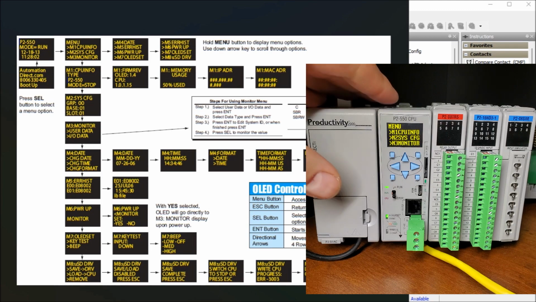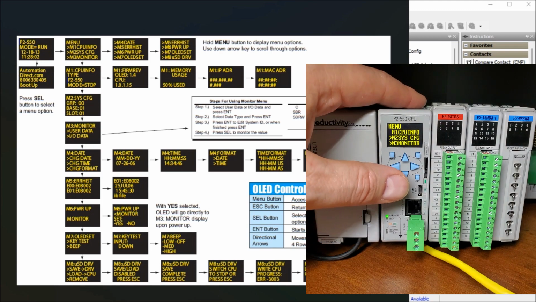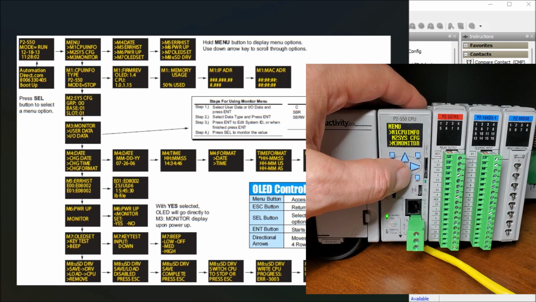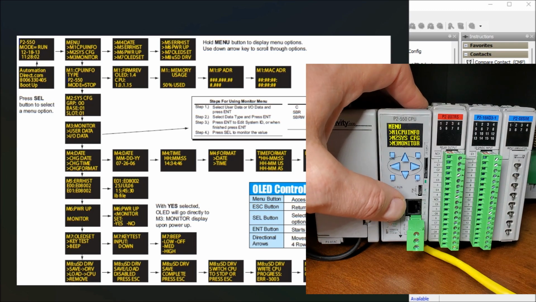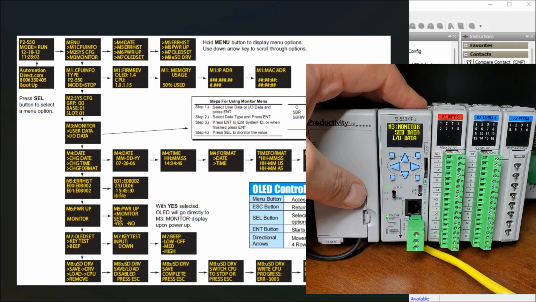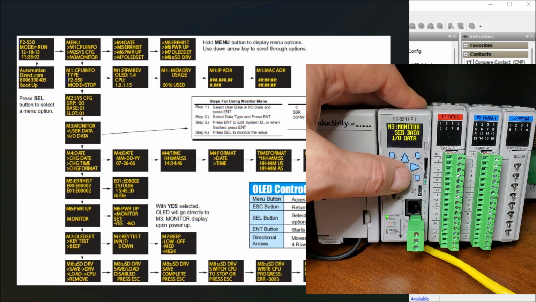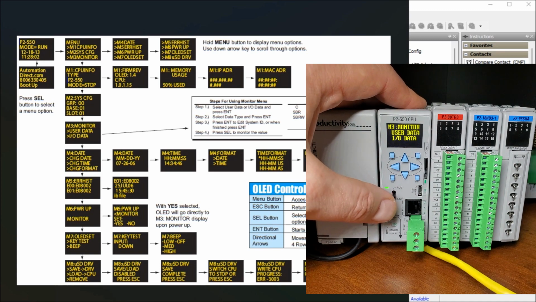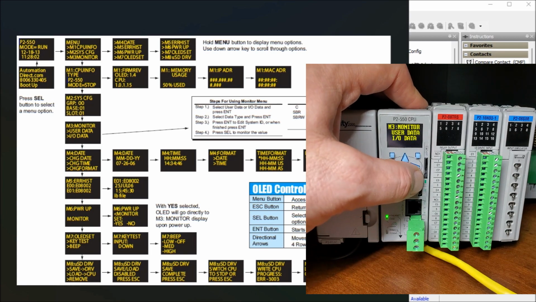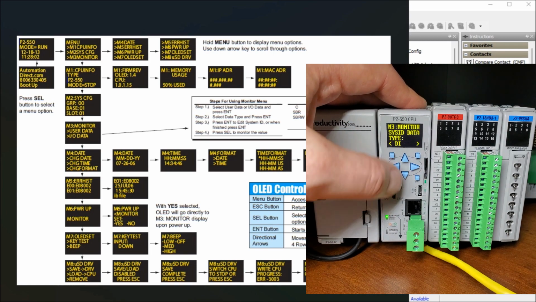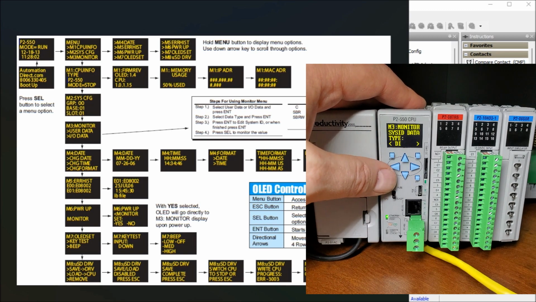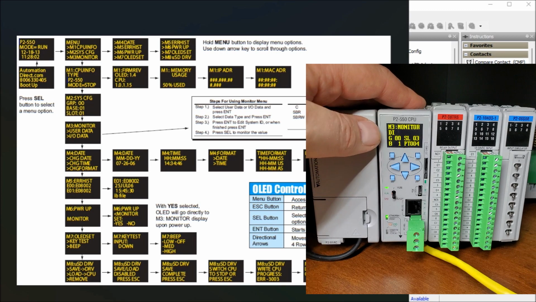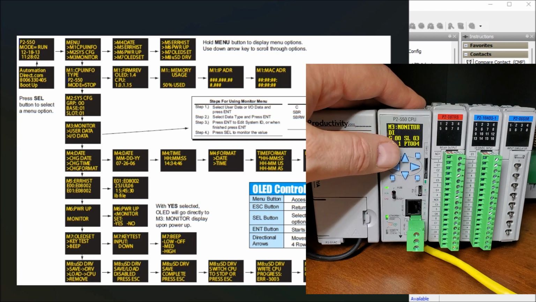The other thing we can do is actually monitor IO. So let's go down and we'll go to monitor using the arrow key. And once we're on monitor, we can then hit enter. And we have user ID or IO data. We'll use IO data, enter, and our type. We're going to do digital input or DI. So we'll select that. And now what it's telling us is the backplane and the point value.